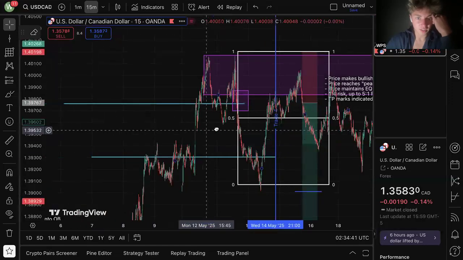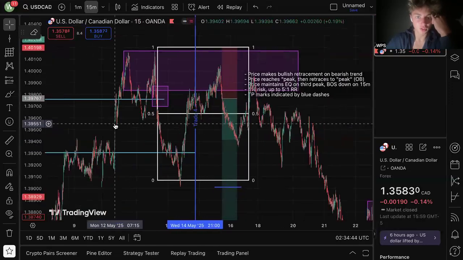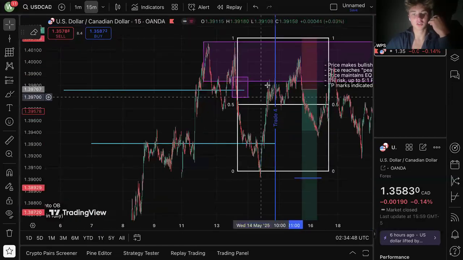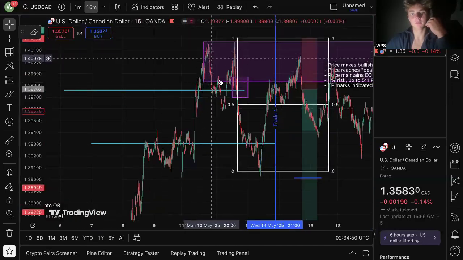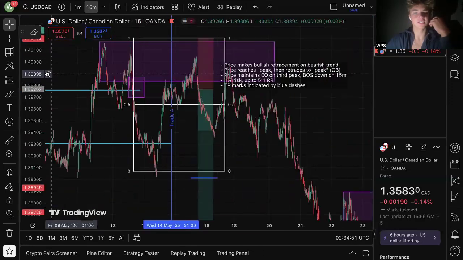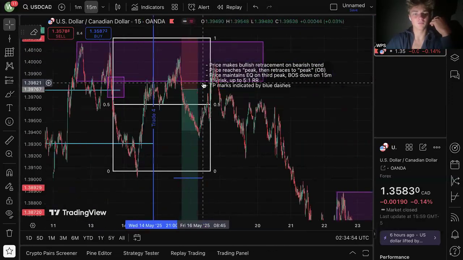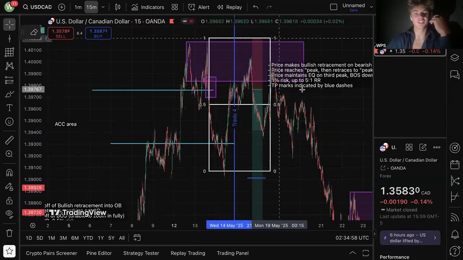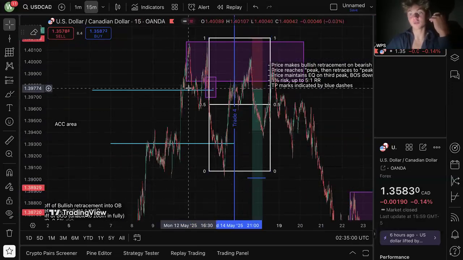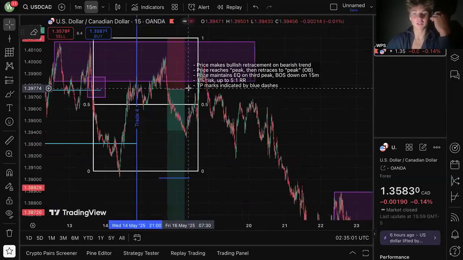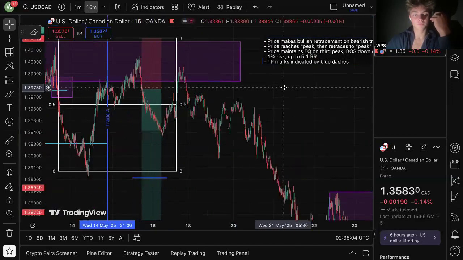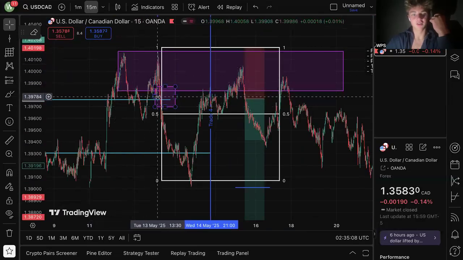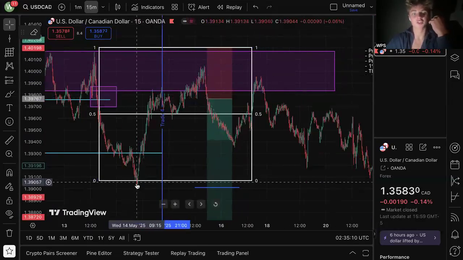See here is price tends to very similar, makes a bullish retracement. Price makes these order blocks. It makes this general area of, within here, there's this general area of consolidation or what I believe to be accumulation, if I'm getting that right. Up into this area, even when it breaks structure to the downside.